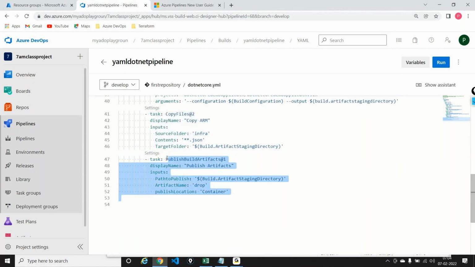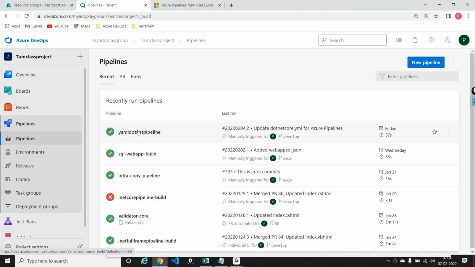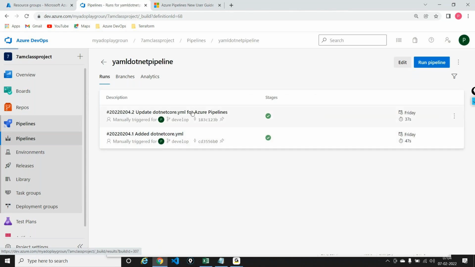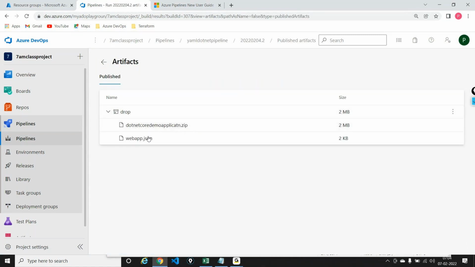And as and when I do a publish, the artifacts are going to look something like this. If I go in here and look at my artifact, these are the two artifacts that are getting published out here. One is the .NET Core.zip, the code compilation file in .zip format. The other is a webapp.json file. So these are the two things that are getting produced out of my build pipeline. Any questions till here, guys? Anything that I can take before I move forward?